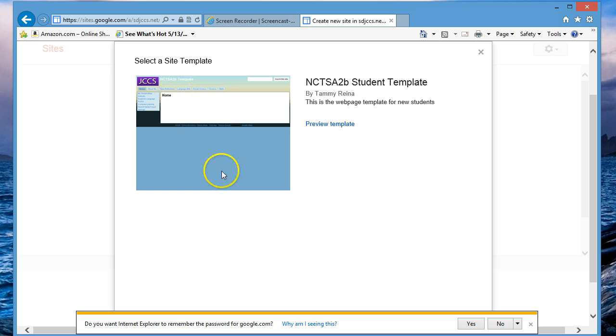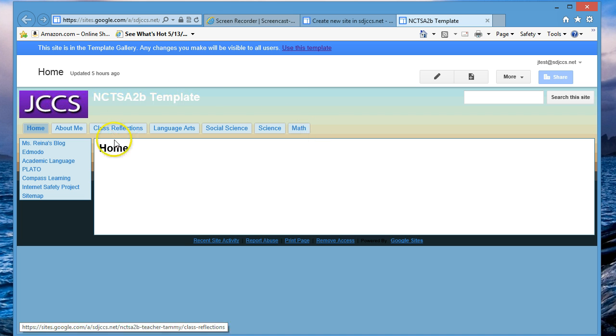What you see now is a thumbnail of that template. You're going to be able to change the colors and make it your own. And what I'm going to have you do is click on Preview Template. Okay, this is the template that we're going to work with today. I've created tabs for you. This is where you're actually going to put the work that you create in class, and I've also created a list of links. These are websites that we frequently go to while we're in class, but your name isn't on the top yet. I want you to make this your own, and the way you're going to do that is you're going to click on Use this template.